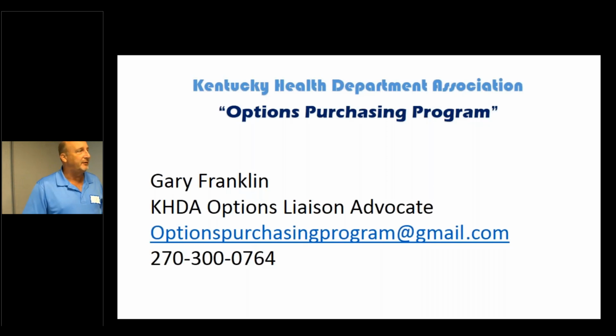This is my cell phone. You can text me. Whatever you need to do to get in touch with me, I'm accessible. I work for you. So please take a moment to jot this information down and give me a call. If your county wants to be part of the Options Purchasing Program, it's pretty easy. If you're with CADA, you can be a member as early as tomorrow, and we'll get you signed up for that. I want to take the moment to thank you, and I hope to be back here real soon to talk to you again about these exciting programs.